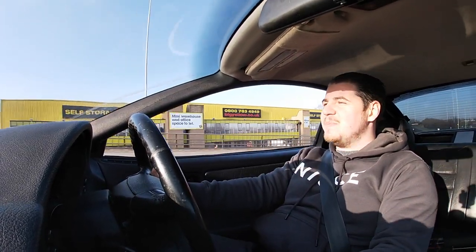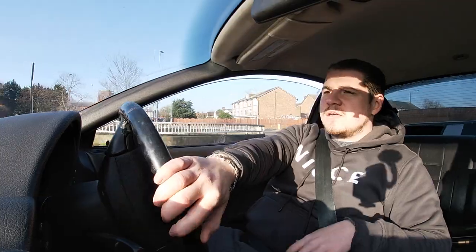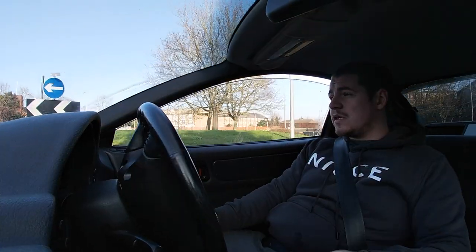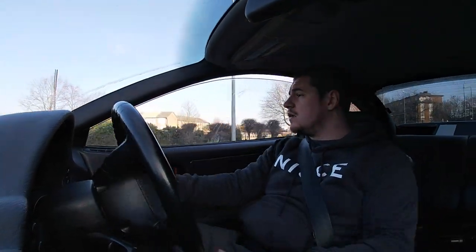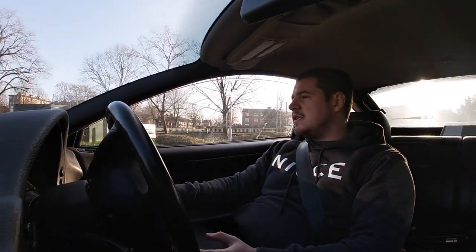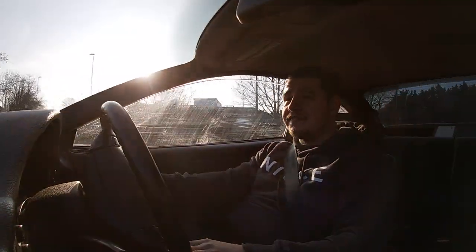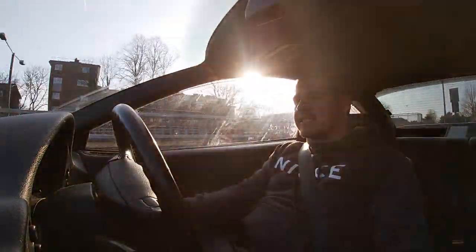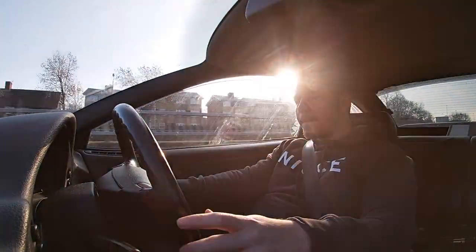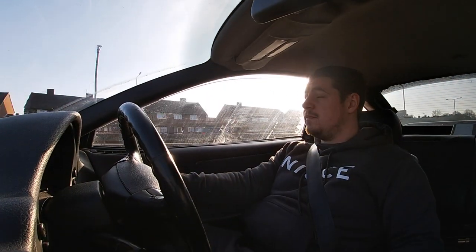That's the thing - it just makes you smile, man. The power delivery is so smooth, so incredibly smooth. With the 19-inch rims on there we haven't got the greatest tires but we're going to be putting on some Toyo Proxes Sports soon. With the 19-inch wheels you just feel so planted, and I suppose that's the great thing about four-wheel-drive cars - you have that extra confidence that you're not going to get oversteer or understeer. Let's go for a second gear pull.